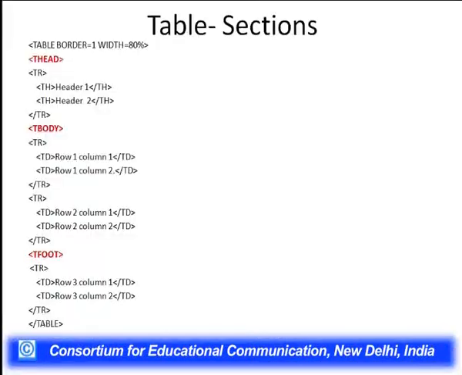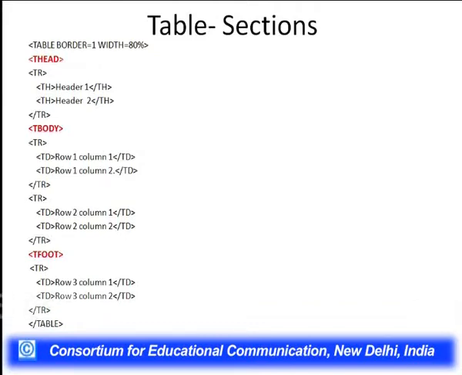So you can see here in this example also, I have put the tag T head, T body and T foot. It is important to note here that all the 3 tags, T head, T body and T foot, are empty tags, and these need not be closed. So I put the first row as the header row, so I am putting TH there. The rest of the T body and the T foot rows I am putting TD.